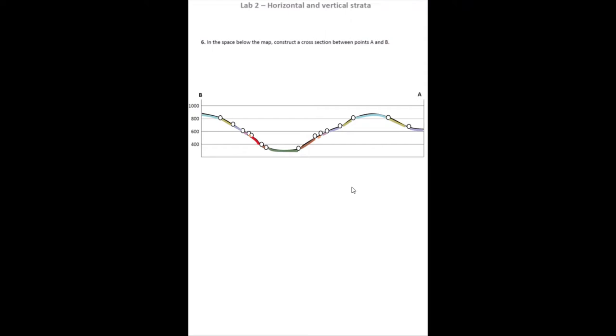Now what I have to start doing is drawing the subsurface geology onto my hill profile. And to avoid me having to rub things out too much, I start drawing on the contacts starting with the youngest one first. So I know from the cross-cutting relationships that the dike is the youngest rock type in the area. It cuts across the rest of the stratigraphy.